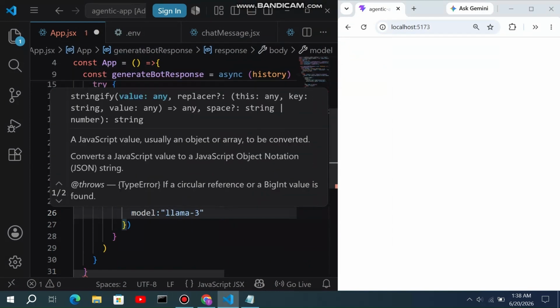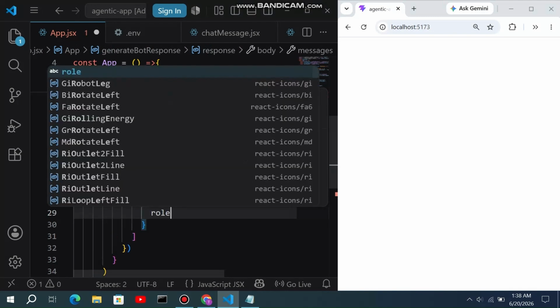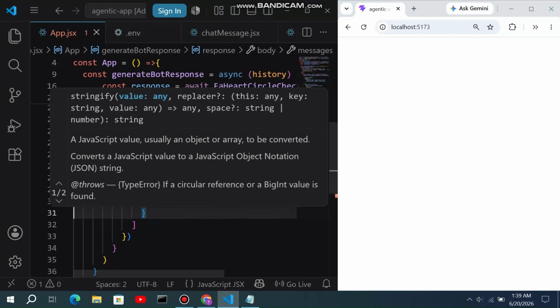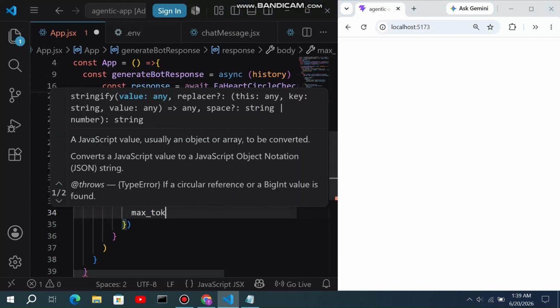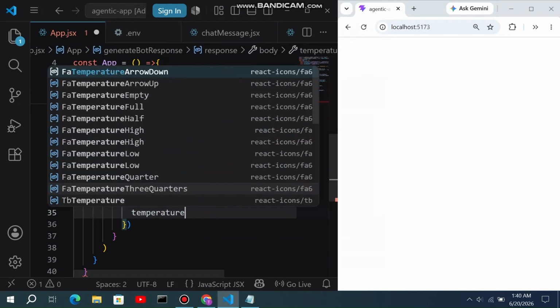This function runs whenever the user sends a new message. We are instantly showing the user message and a temporary thinking indicator to make the chatbot feel responsive. After updating the UI, we send the conversation to the AI and wait for its response. Every time a new message is added, we automatically scroll to the bottom so the latest message is always visible.